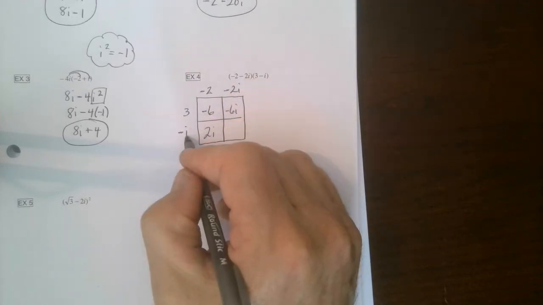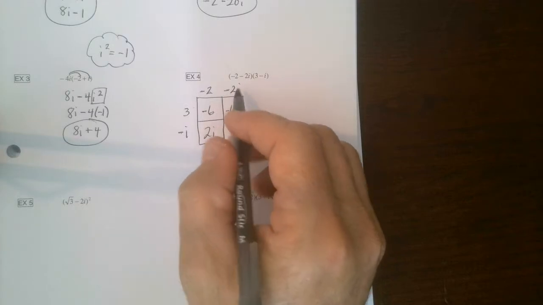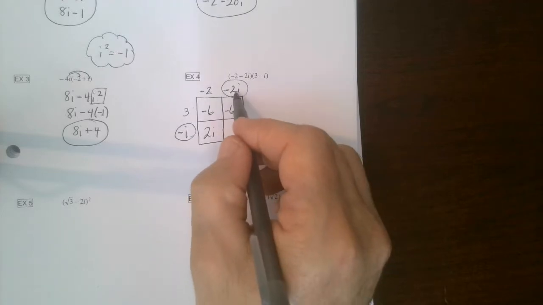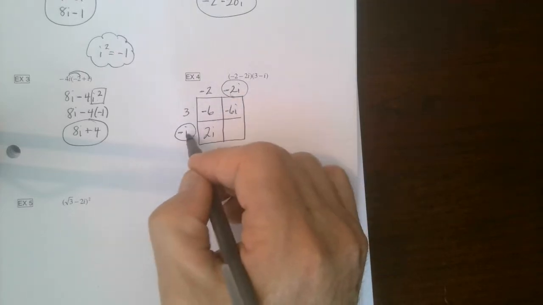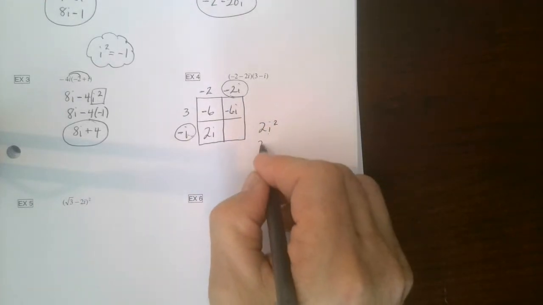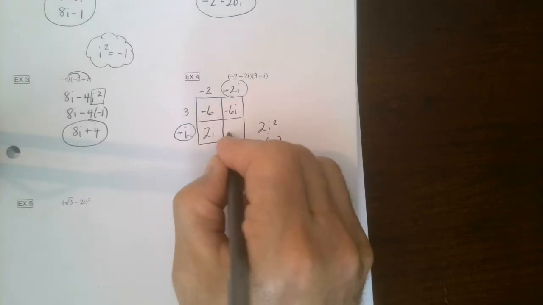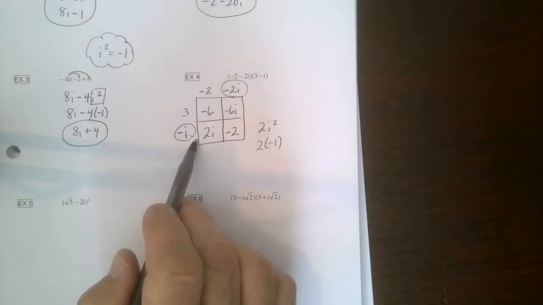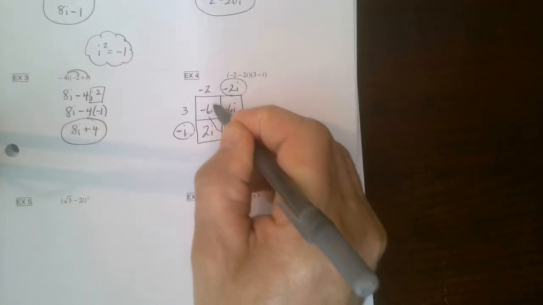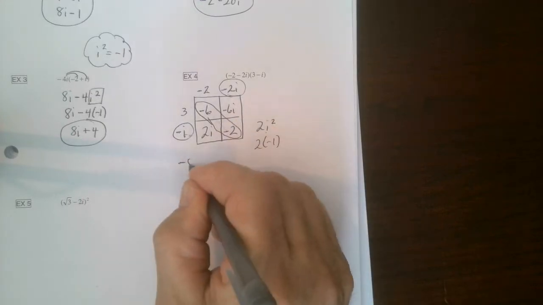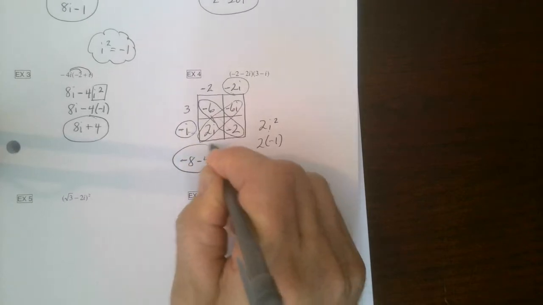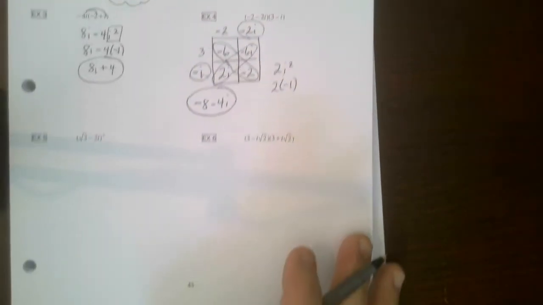But remember, we're not multiplying, we're adding once we get done. But right now, I'm sorry if I got tongue twisted there or brain twisted, we are multiplying right now. So this would be 2i squared. This times this is 2i squared. So I get 2 times negative 1, which is negative 2. Now, some students start multiplying in here, and that's why I was thinking ahead, and I actually might have confused you, and I apologize. But we're looking for like terms, and the FOIL box takes care of that for you. Negative 8, and then we get minus 4i. Done.